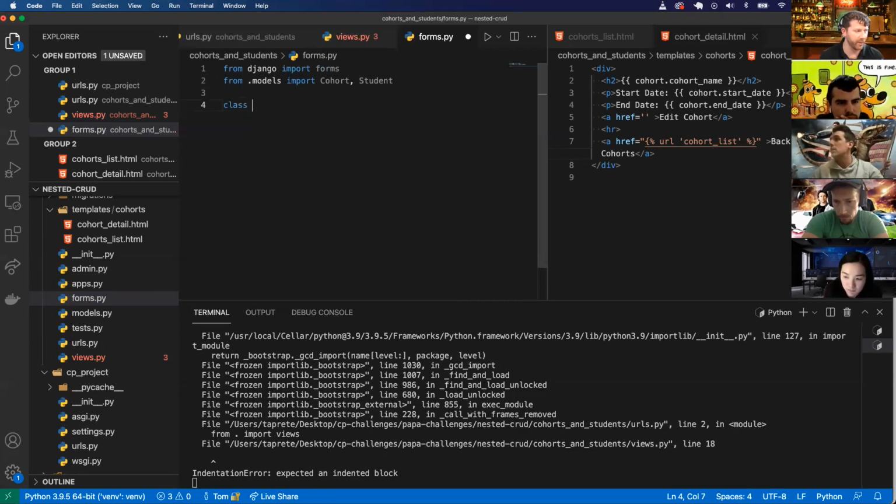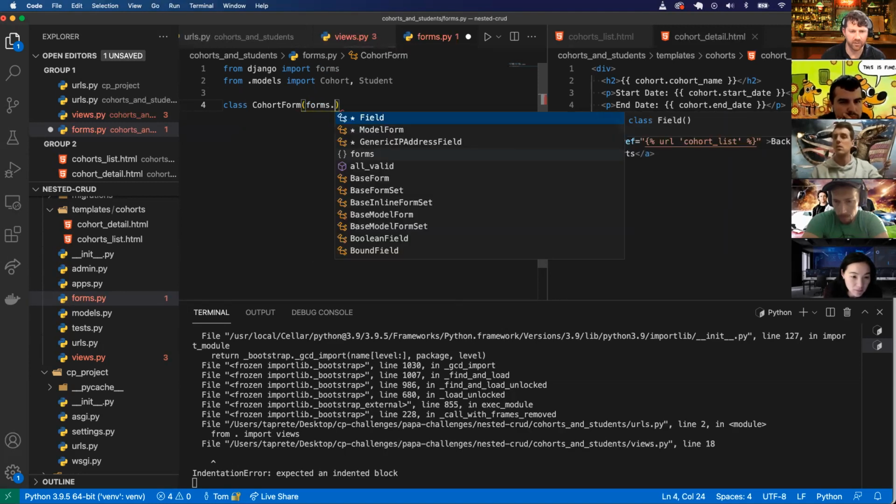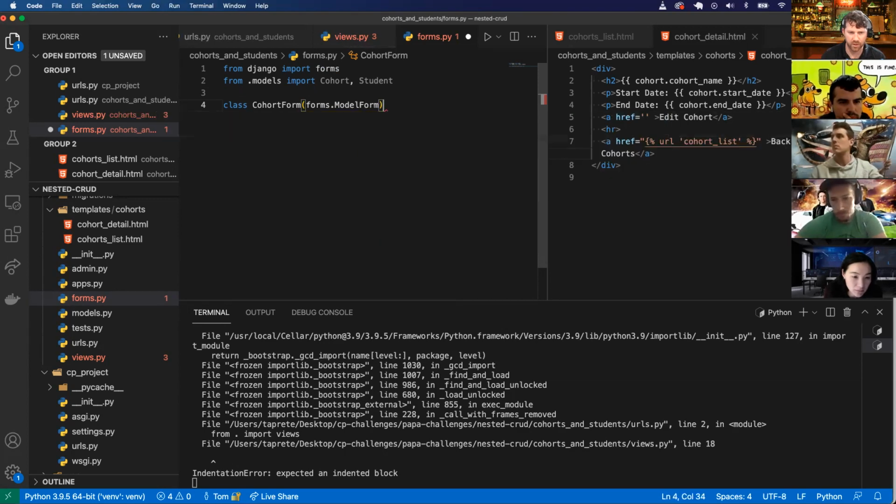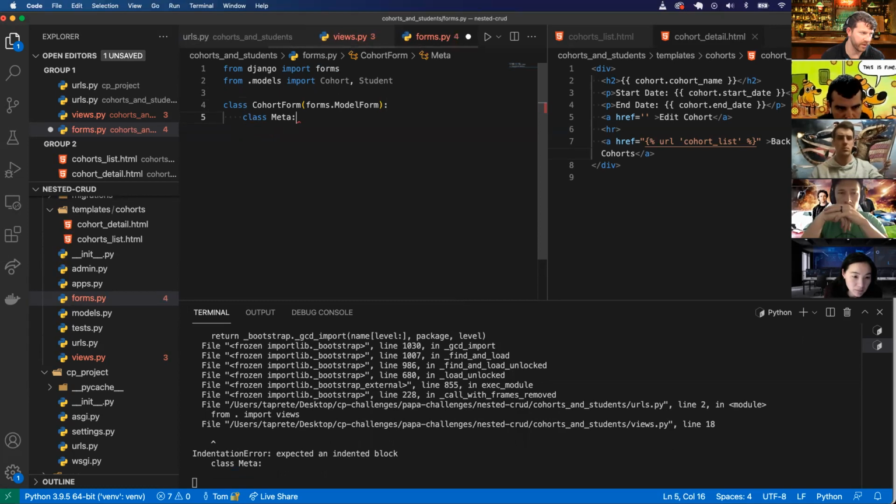So I'm going to class CohortForm. It's going to inherit from the forms.ModelForm class. And the ModelForm class, just the way it is, has a subclass called Meta.